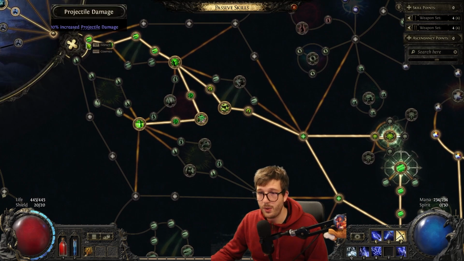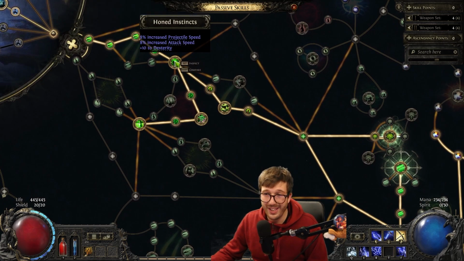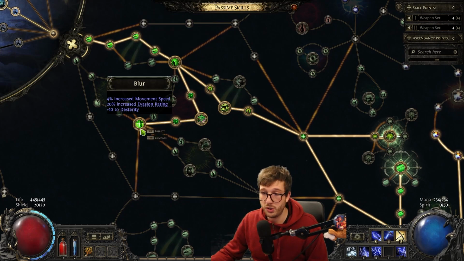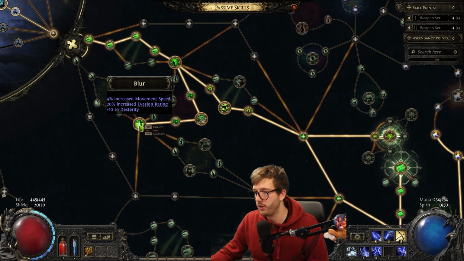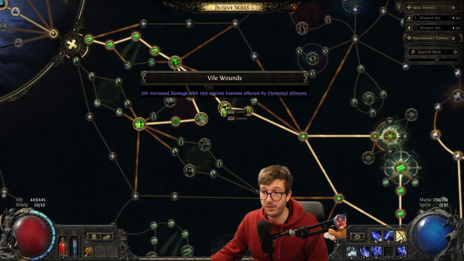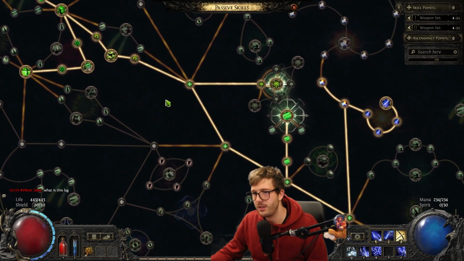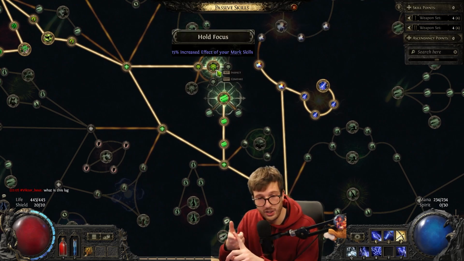For passive nodes, I went down this way with increased projectile damage into Honed Instincts. I also made sure to pick up Blur and Eagle Eye. These are your typical movement speed, evasion rating kind of thing. I also have a lot of accuracy built into my passive skills. Vile Wounds, for example, increases damage with hits against enemies affected by elemental ailments. I just took something that looked good, and I tried to get as many agility, dexterity, and elemental effects going on.